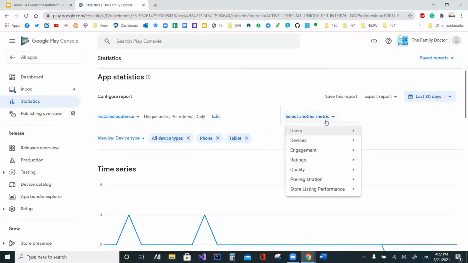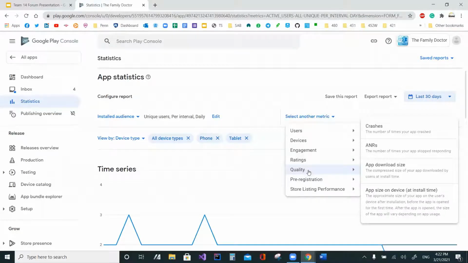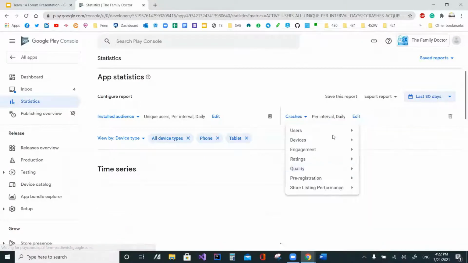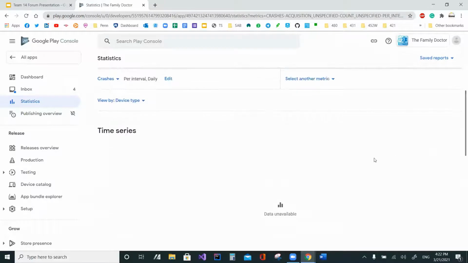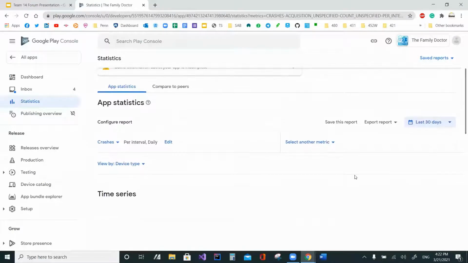Also, an important feature here is the quality. This is very important for your app, especially after making updates or a new release on Android. From time to time, new phones come up, so it is always good to go and check. You can check basically the crashes, and if you remove the audience for now, it will only give you the crashes for the last 30 days. Like I said, you can change this to 1 year or so. Luckily, there are no crashes in the last 30 days, maybe because the app was removed. But this is where you're going to see any crashes.